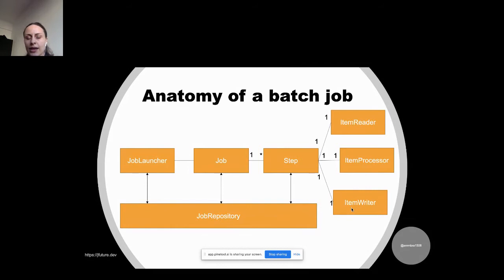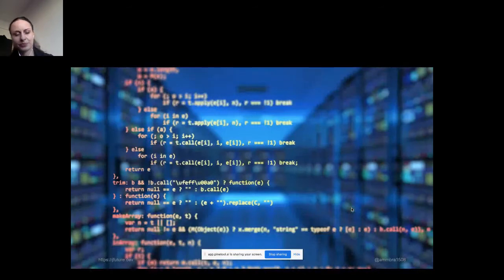And another important part of this batch job is the fact that this kind of batch job is put together thanks to a job specification language, JSL, which is typically an XML that is defining the steps and the type of item reader, processor, and item writer. This is pretty much it about the Java side. So now let's see some code, because we kind of talked a little bit about the batches.